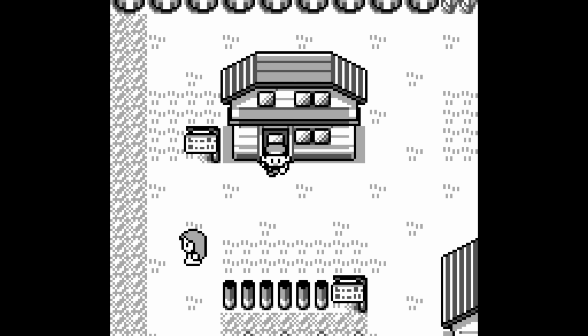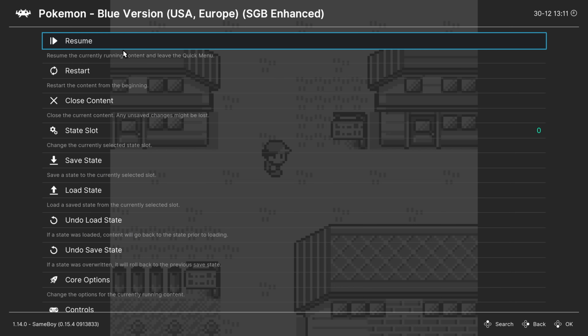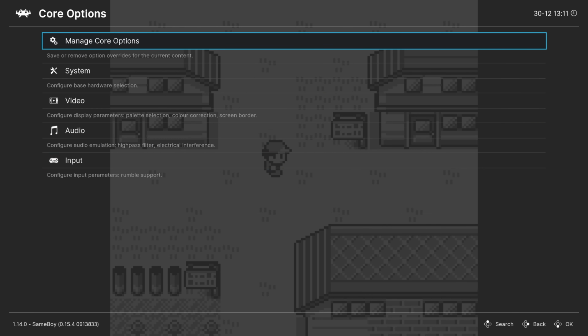using our playlists. Now, this being emulation, there are a number of additional settings we could set to enhance our emulation experience. So from this point on in the video, we're going to be talking about some extra fun stuff here. So pressing F1 on your keyboard or a guide button on a controller brings up the RetroArch quick menu. Now from here, scroll down to Core Options. And our first set of options are in the System tab here.